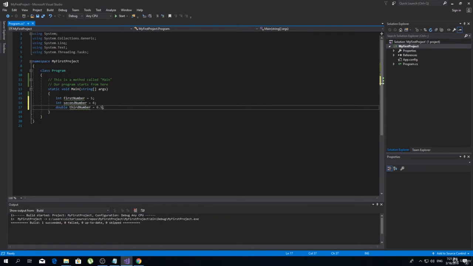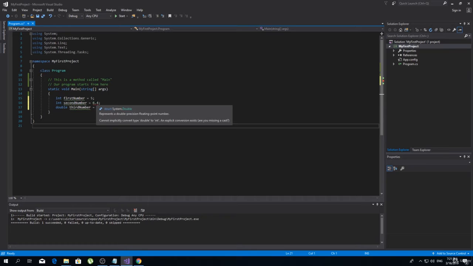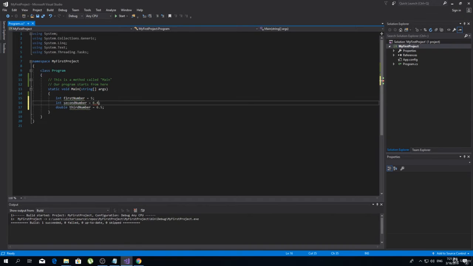If we say here that this integer is equal to 6.4, for example, you'll see the red line here that's saying that the number is double, and we're using integer here, so it's not correct. So we use int for round numbers, we use double for numbers with decimal point.